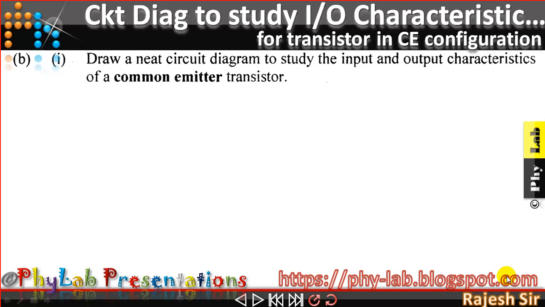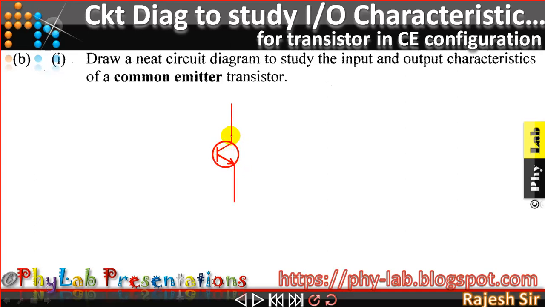Now friends, in this circuit diagram we will be using an NPN transistor. In order to draw the symbol of an NPN transistor, we will be drawing a circle, along with a vertical line, this vertical line representing the base of the transistor, then two slant lines, one with an arrow, another without an arrow. The line with an arrow represents the emitter and the line without the arrow represents the collector.